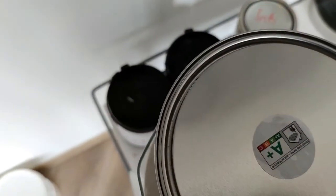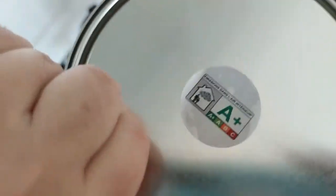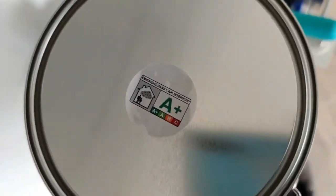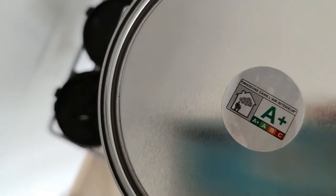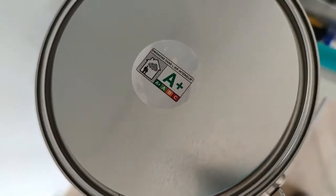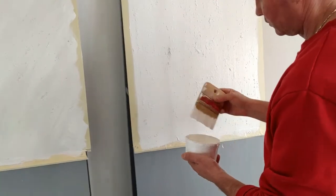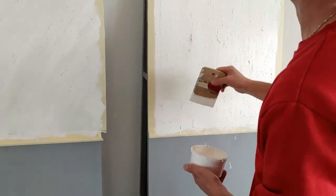This product, just like any other product by GFC Chimica, is A+ market. That means the top level available today for human health and environment respect. That means there is nothing toxic, nothing dangerous, and even the smell is almost zero.